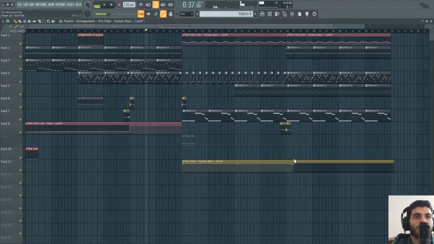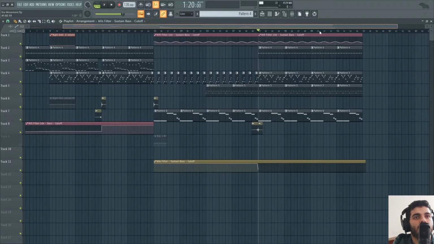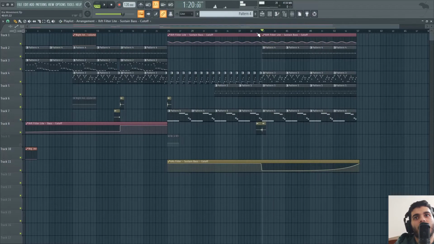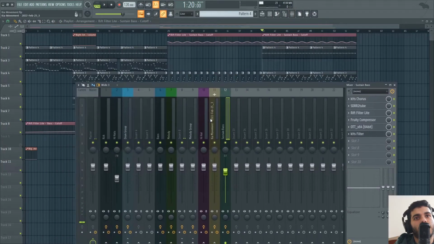Okay, so we have this bass that moves around, and I think I'm going to close its cutoff when we add the kick, so that it'll have to slowly, gradually build itself back up. And I think I'll do the same filter trick with the hi-hats.